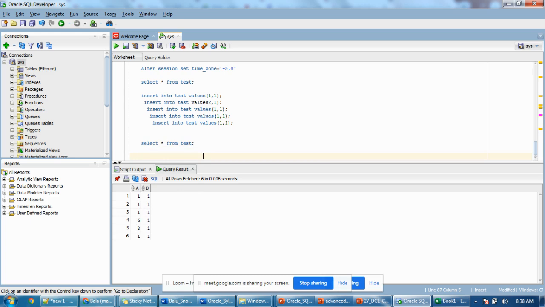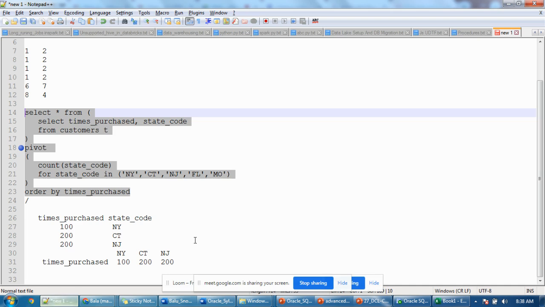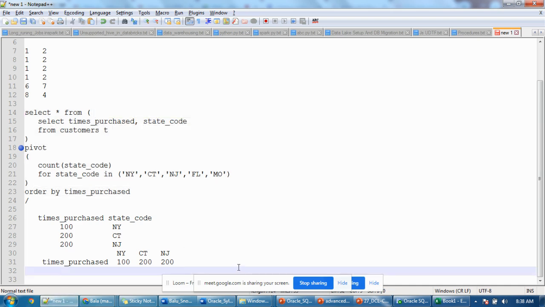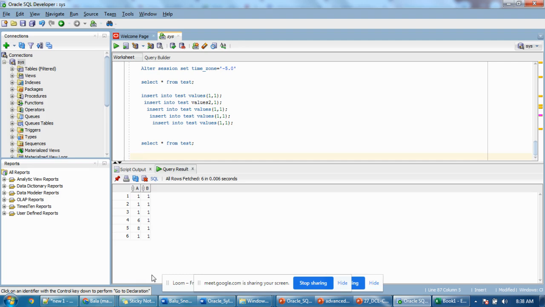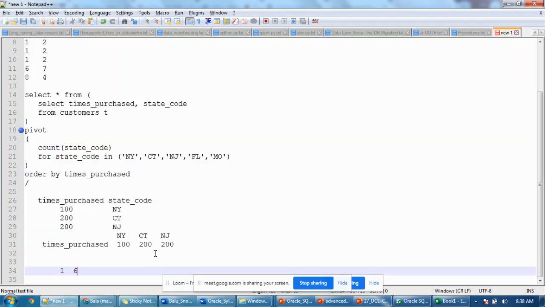Now, how should I get the A values? I will show you the format. One value. Next, what are all the values in this one? 6, 7, 6, 8.